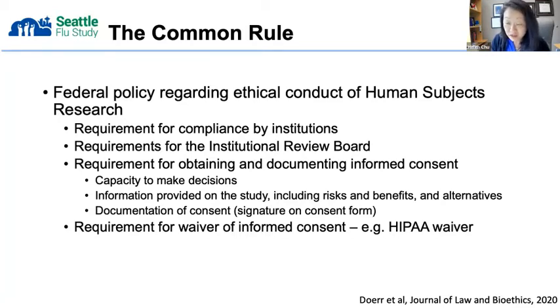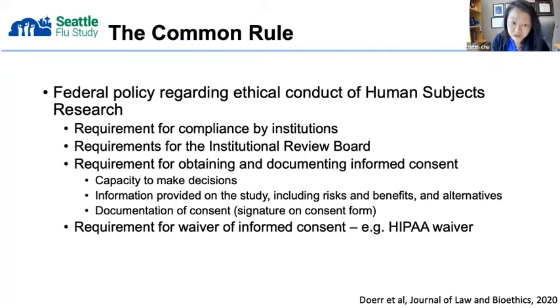When we document informed consent for a study, we provide information about the study. We talk about the risks of a study and the benefits of the study. And then we present to the participant the alternatives to doing the study. So if you don't participate, you will still receive your standard medical care, for example. And then we document. And the way that this is documented is usually by a signature that's placed on a consent form by both the individual and then also by the researcher. And then the individual is often provided back a copy of their consent form so that they have it for their records. And then we also keep a copy for our records. So those are the components of informed consent that are governed by the common rule.